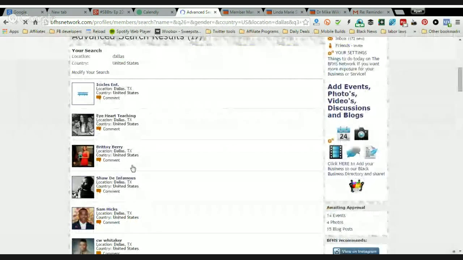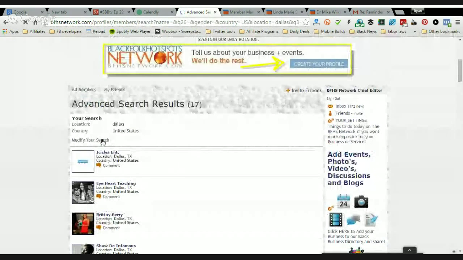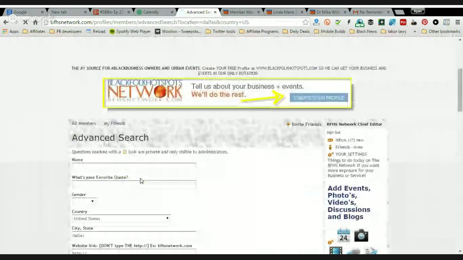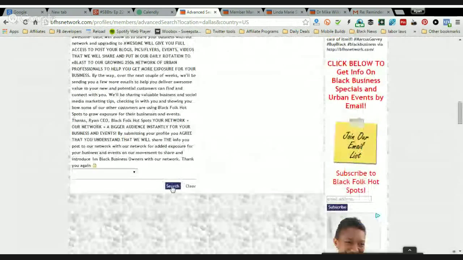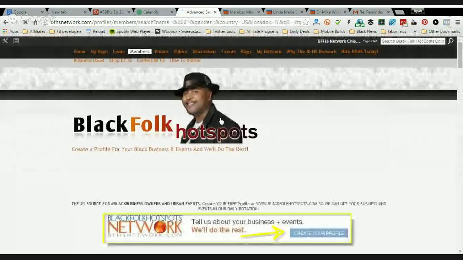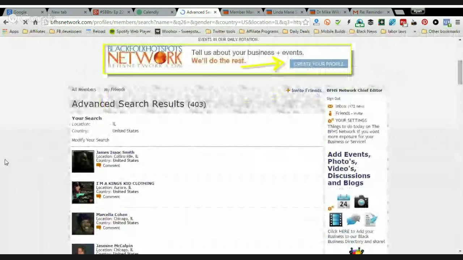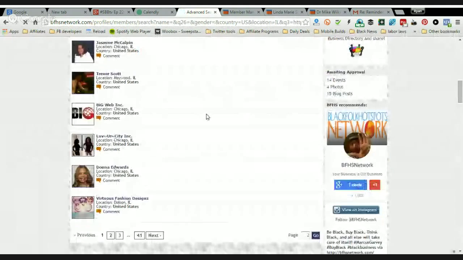$17, but it's a lot of little small places around Dallas that I don't know. I don't know Dallas like that. I know a couple cities around Dallas. You know, we put in Illinois and we see what we get, right? So you can even do that. This comes in handy if you're doing something local. You want to connect with people around you. If you're doing something in the state, and you see in Illinois now is 403 people, right?